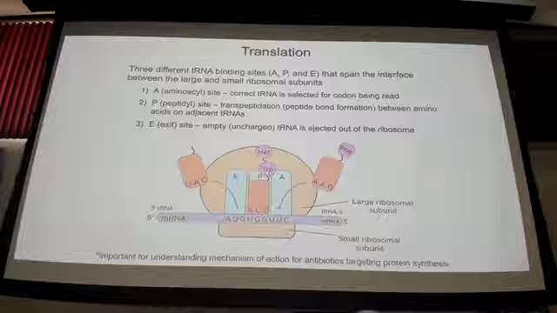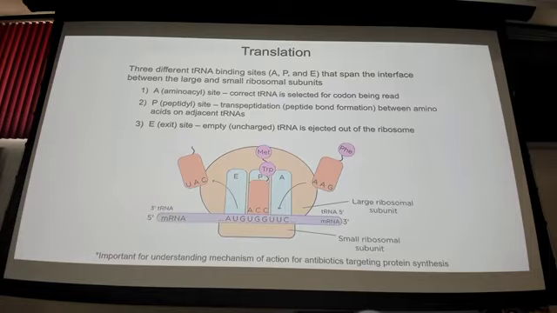Tetracycline, and the A is aminoglycosides, exactly, good job. Okay, sorry, I got ahead of myself. Those sites, so these charged tRNAs know that those, charged means what? Has an amino acid. It's carrying an amino acid, which will be a temporary thing, right? It's about ready to drop it off and become uncharged.